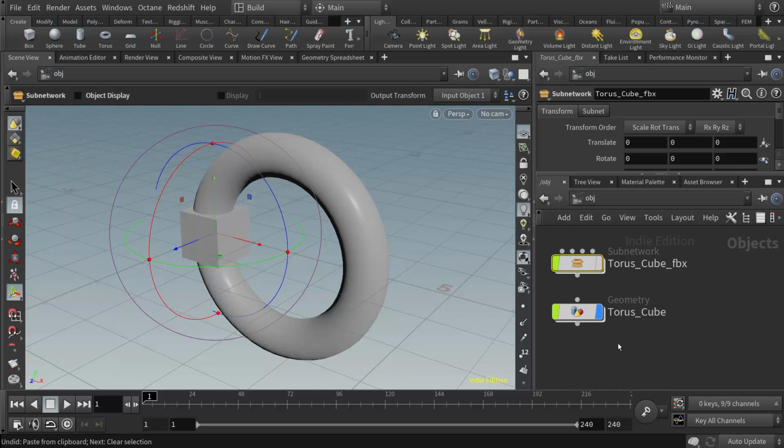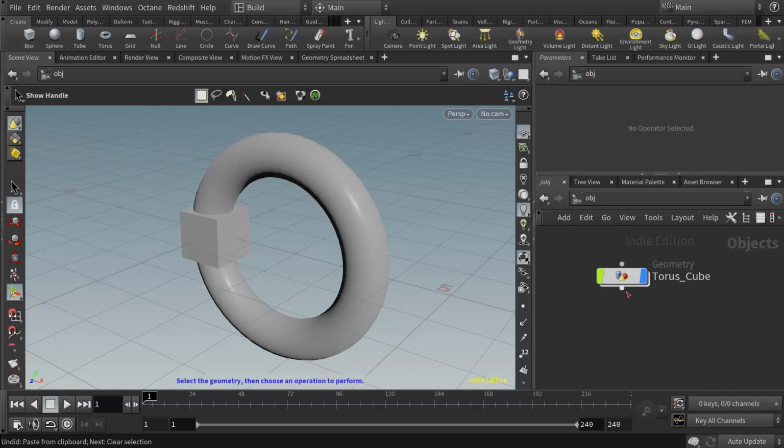So the next aspect that I want to cover is how we can set up fracturing for these objects. So I'm going to actually remove the FBX and just work off of the OBJ. So I remove the FBX, and now what I need to do in here is I need to separate these two pieces.